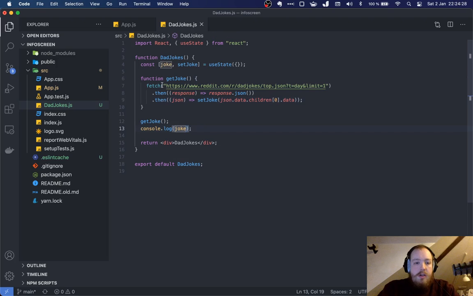Let's actually console log the joke before we get the joke first, and I'll show you that it'll just be an empty object. Oh yeah, sorry, I completely forgot to finish this. So the constant is the variable. When we have these two brackets, we say we have two variables that will be made from an array which we get later, and then we say equals. That means it's equal to this value on the right side, and then we call useState, which will return these two values. It's a little bit complicated, but it doesn't matter that much anymore. The thing in here is an empty object, which is just our default value, so that things don't crash.